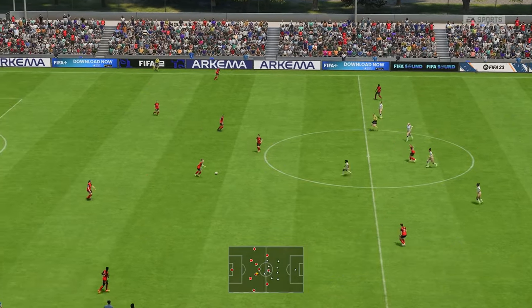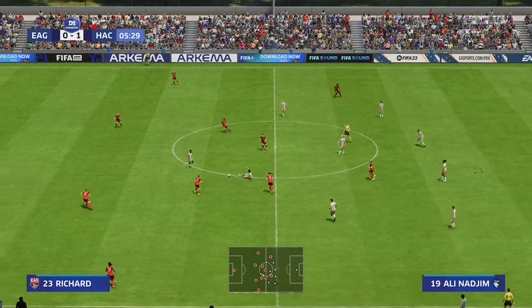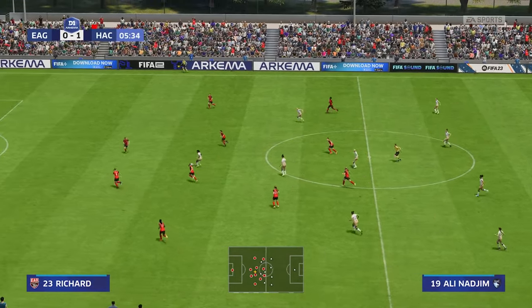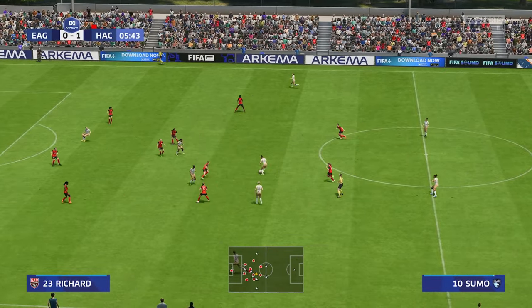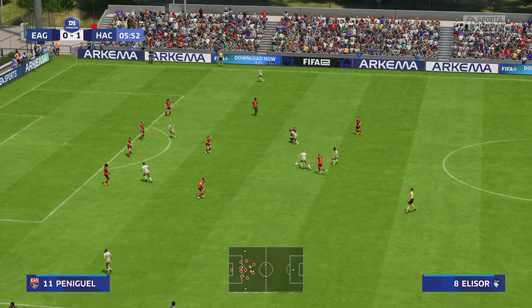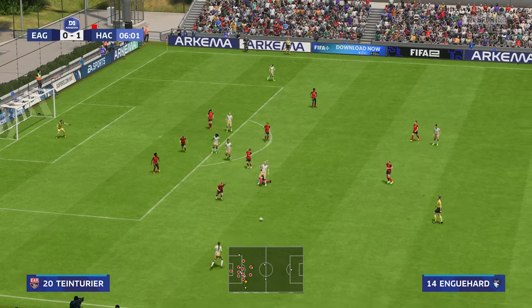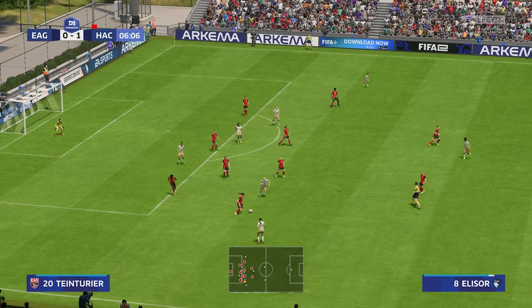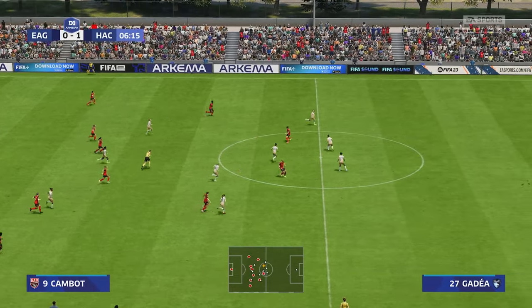Nil then. Well, a pass that lacks quality. And Gordon now. This looks interesting. It's neat passing, confidence on the ball. But then the commentator's curse comes into play.